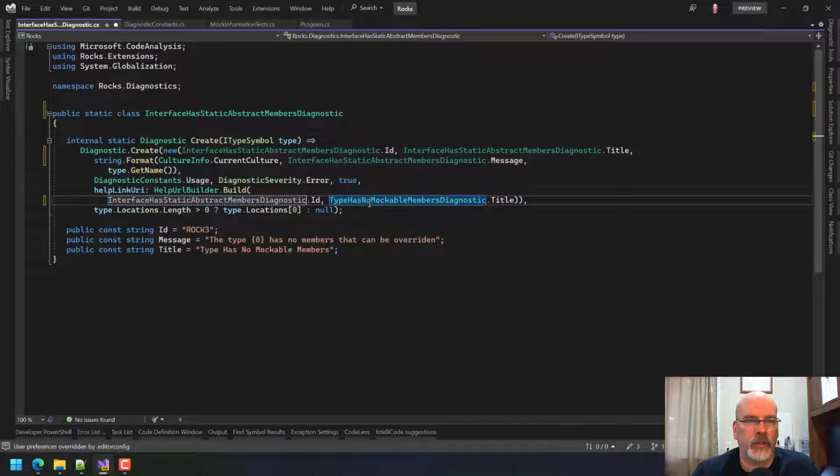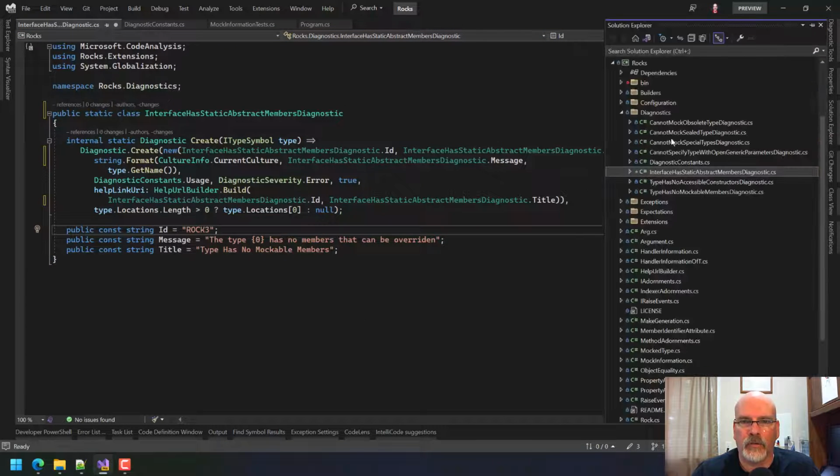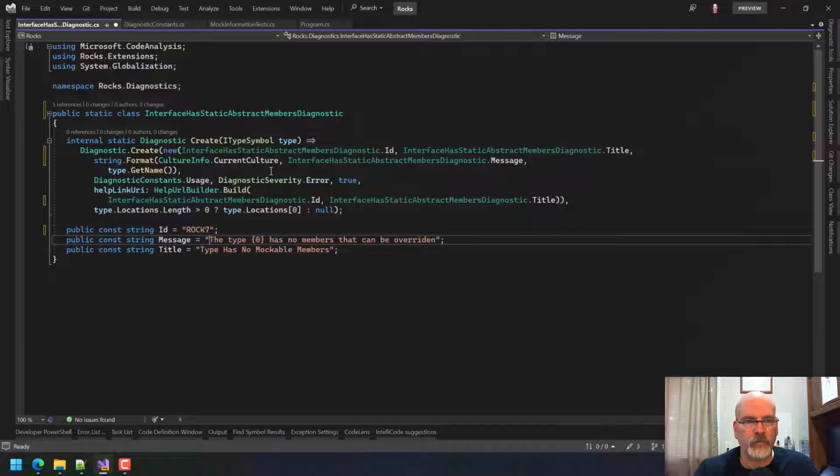I think I had one, two, three, four. This will be seven. The type blah has static abstract members and cannot be mocked. Type interface has static abstract members.